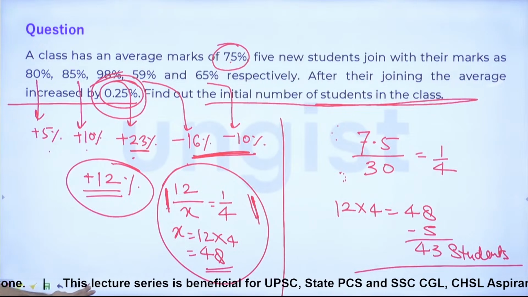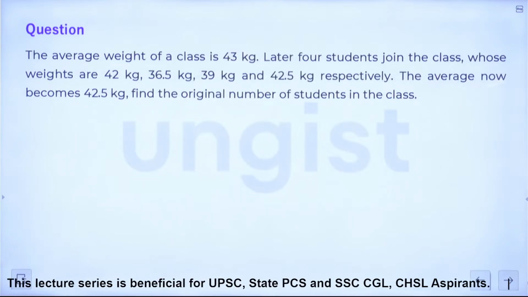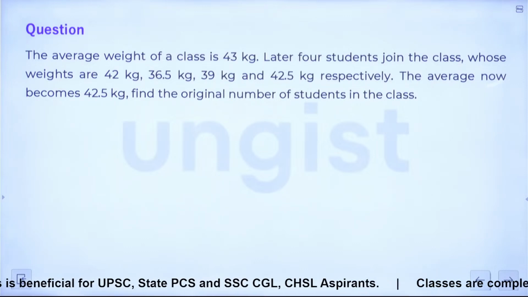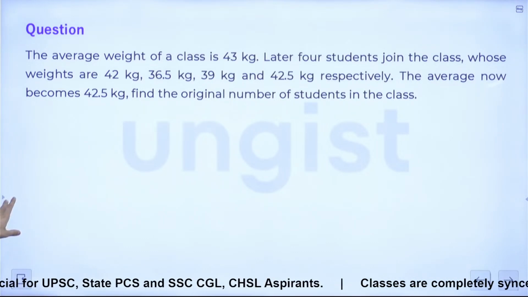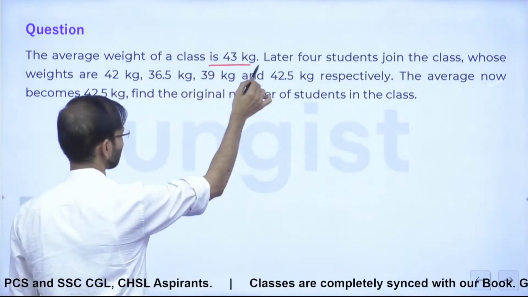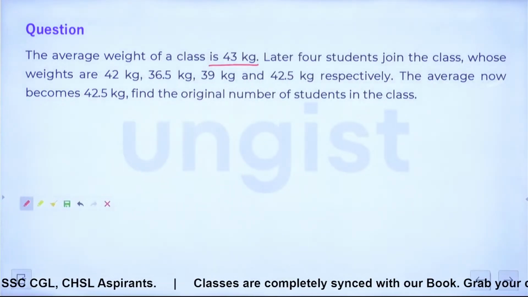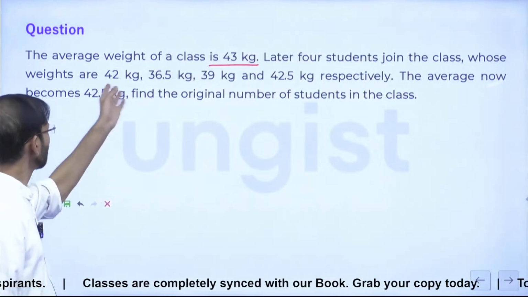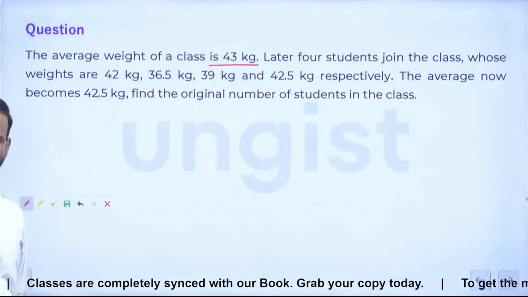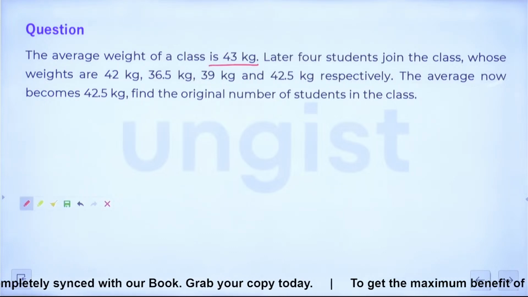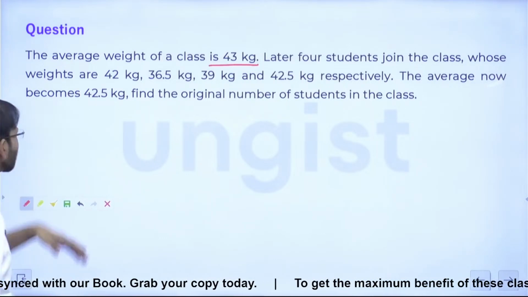After that, yes, everyone. This is almost a similar question to the previous one. Tell me one thing: the average weight of the class is 43 kg. Just read it. You won't solve it, we will be solving it together. The average weight of the class is 43 kg. Later, 4 students join the class whose weights are given.